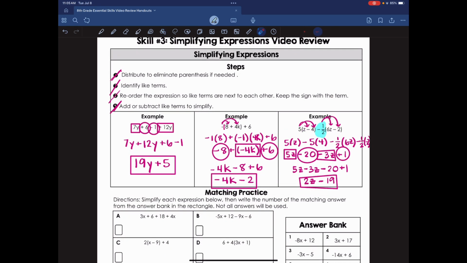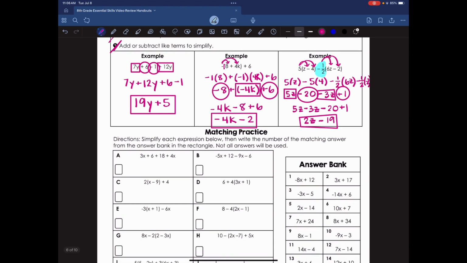Okay, so I know there were a lot of steps there, but we tried to give a couple of different examples to help guide you through what you might be asked to do when simplifying expressions. So starting with an example where you don't have to distribute. Then we looked at what happens when you have to distribute a negative sign. And finally, what happens when you might have to distribute twice, including a fraction, which might seem a little less friendly. So if you get stuck as you go into your matching practice, look back at your examples, look back at your steps. But let's go ahead and jump into this matching and make sure we understand what we're doing.